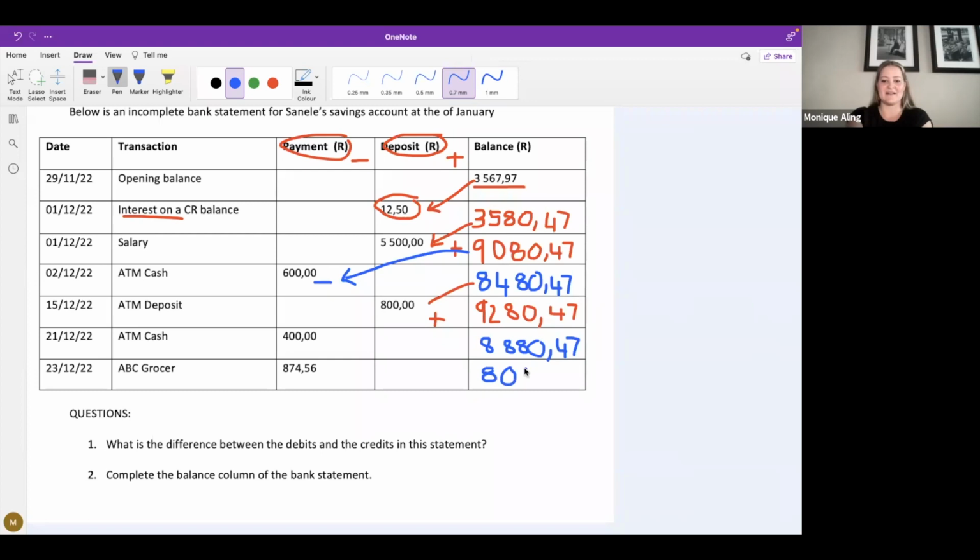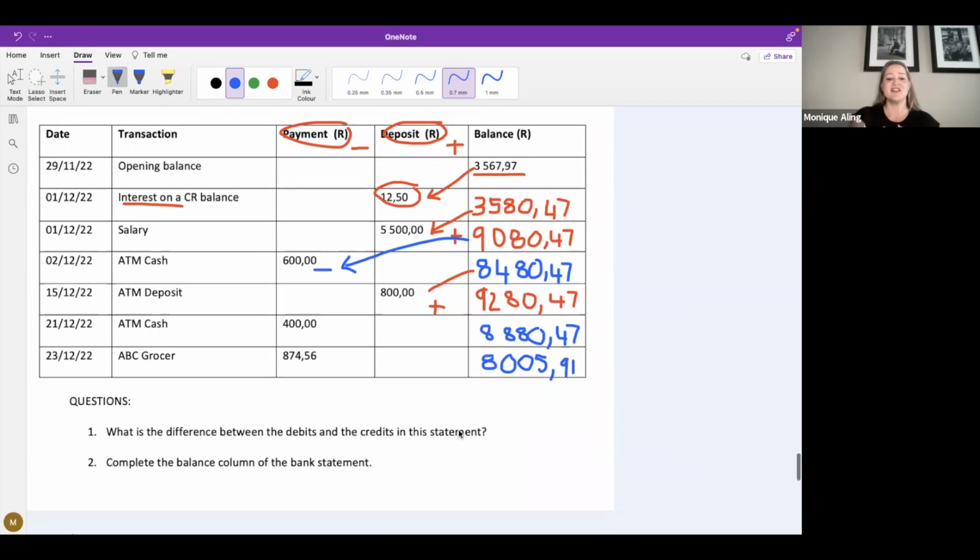Hey, well done. How are you guys feeling about bank statements? Looks like you guys really understood it, picked it up quite quickly. Any questions with bank statements? Quite easy. Good, Linda. I'm glad. Jasmine, awesome. Steffi, I love bank statements. Same here. Once you get them, they're just so simple. Okay, so I did jump ahead there.